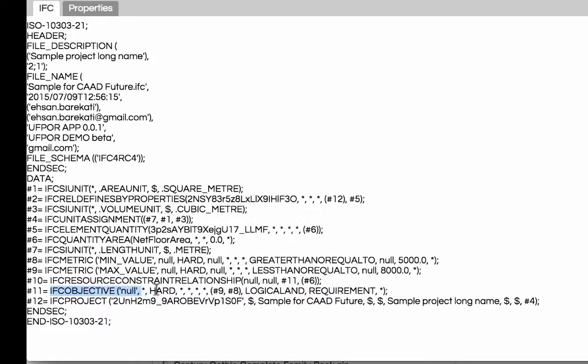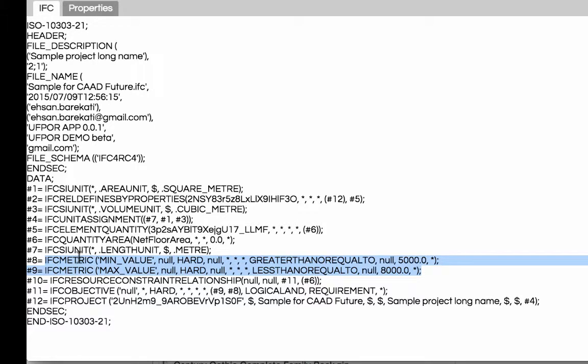Number 11 is IFC objective, which is the type of the requirement we are adding, and we're adding two constraints, number 9 and number 8, and the way that we are combining them is logical AND. So we want the area to fit in both of them. And number 8 and 9 are both IFC metric requirements.